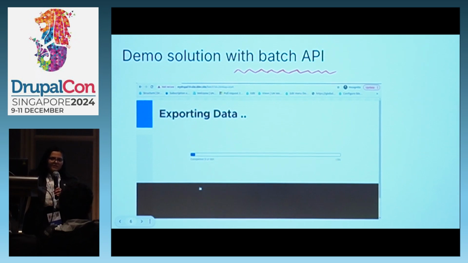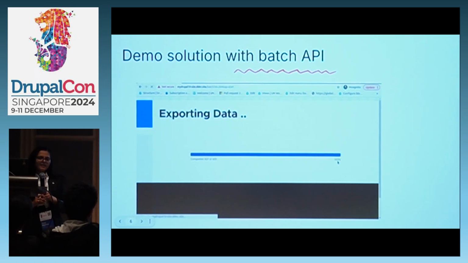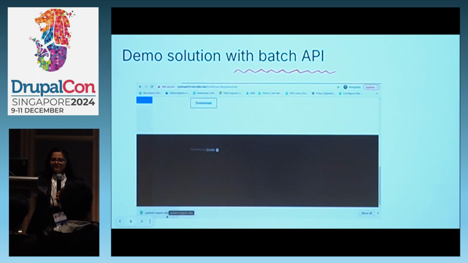Now you will see the user is redirected to a new page. Basically, the user is redirected to the new page, the batch API got initiated, and the data started exporting in the backend, behind the scenes. Once the batch API completed, the user came back and you will see the file is also downloaded.